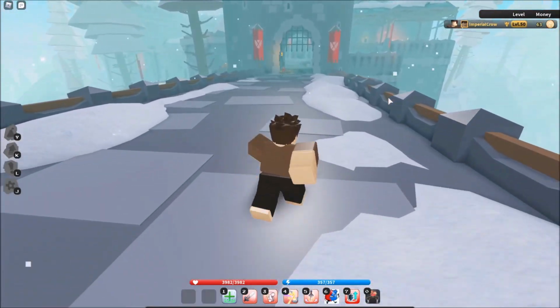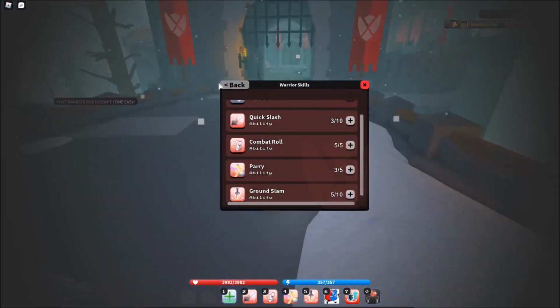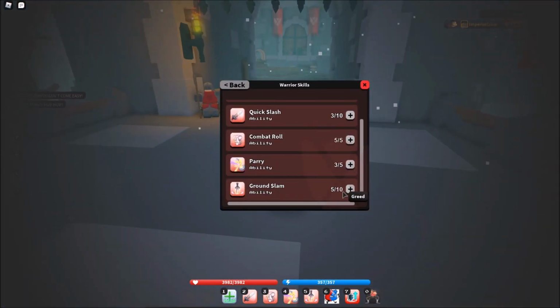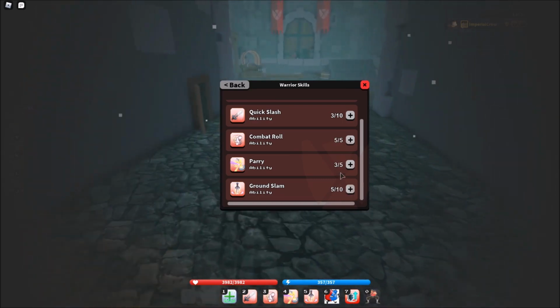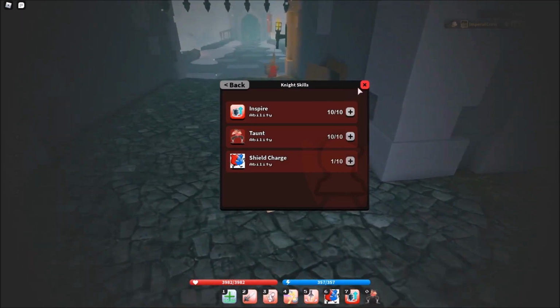With a group of enemies, I can just ground slam, hit them all, do a good amount of damage. So that's essentially why I have 5 instead of 3 here. But like I said, these 2 you can switch. Onto the knight book. This is just really simple.